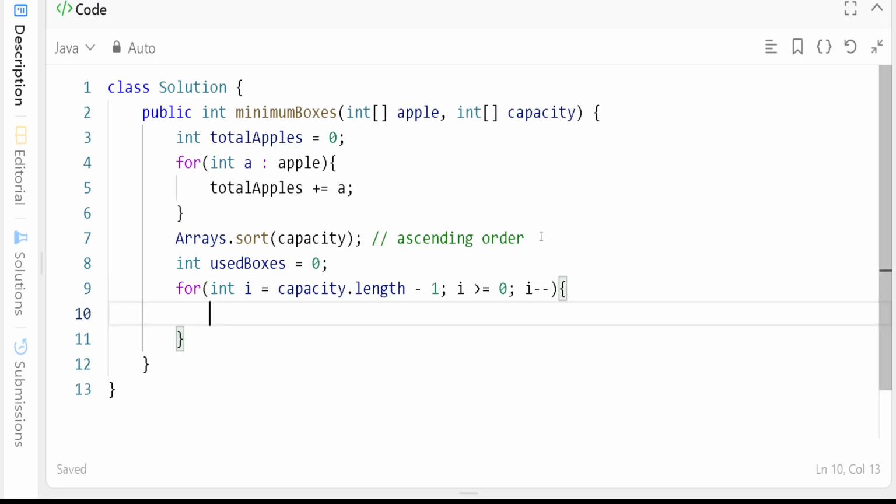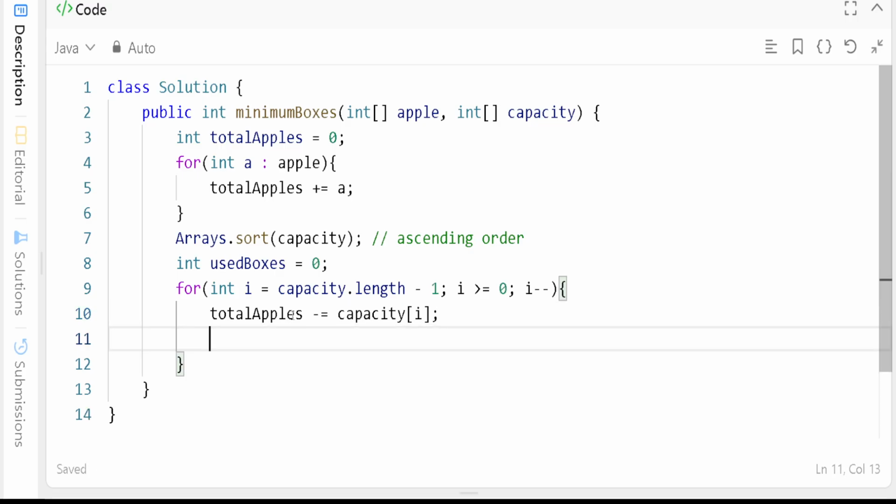I hope there is no problem until now. Total apples we have already found, say 6. So 6 minus the capacity at i, which is 5, equals 1. The total apples left is 1 now.